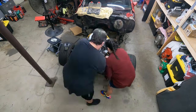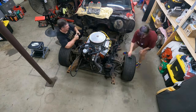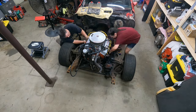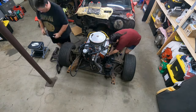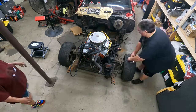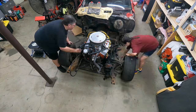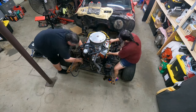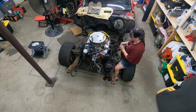Now this car started out as the ultra powerful Berlinetta model, which was a six cylinder with the turbo 250 automatic transmission. For those of you that aren't familiar with a turbo 250, that is the much weaker little brother of the turbo 350 that everybody knows and likes to use. Whoever put the V8 in this car, it's basically a 350 out of a truck. They bolted it right up to that turbo 250 transmission, added some headers and an intake and a carburetor, and that was about it.